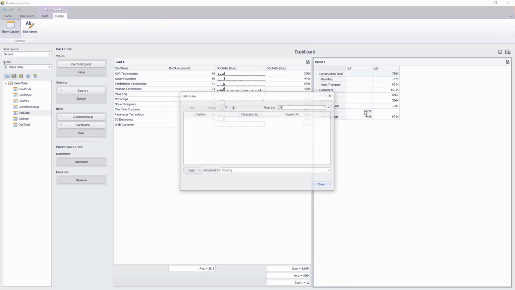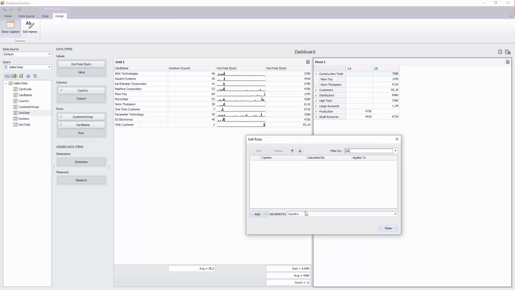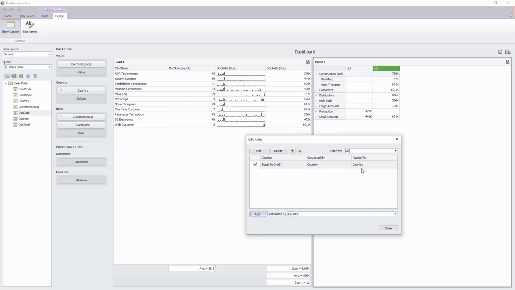Lots of these can also be done in the pivots. So for example, country, let's add a value expression. If the country is equal to US, then make them green. And it will do that for that specific value.